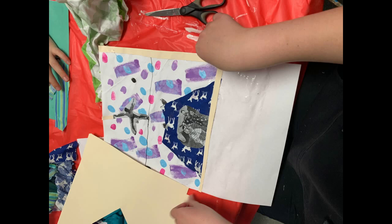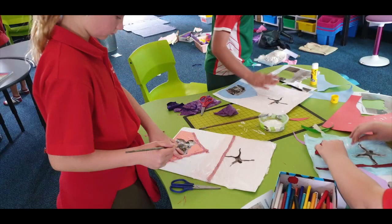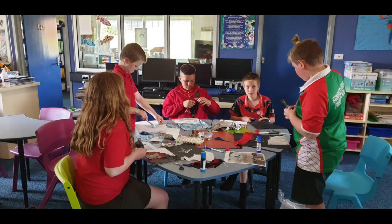And now we've got some images from Gundagai South Public coming through. Some wonderful progress shots. You can see there how messy a collage workspace gets. It's looking very much like Karla's studio. Even more so there, lots of mess. I love it. It's a tough gig being a collage artist. Lots of sticky hands, but it looks like everyone's working away really well there. Great job, Gundagai South.